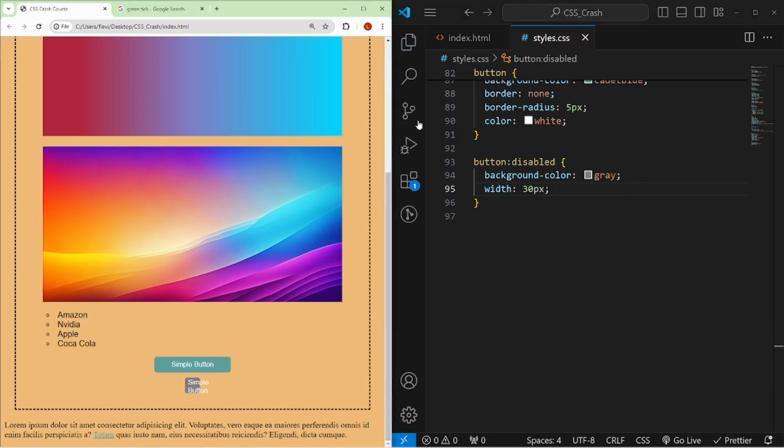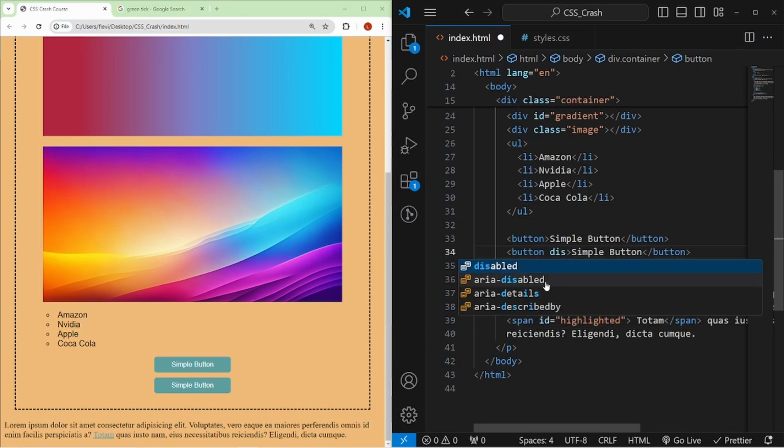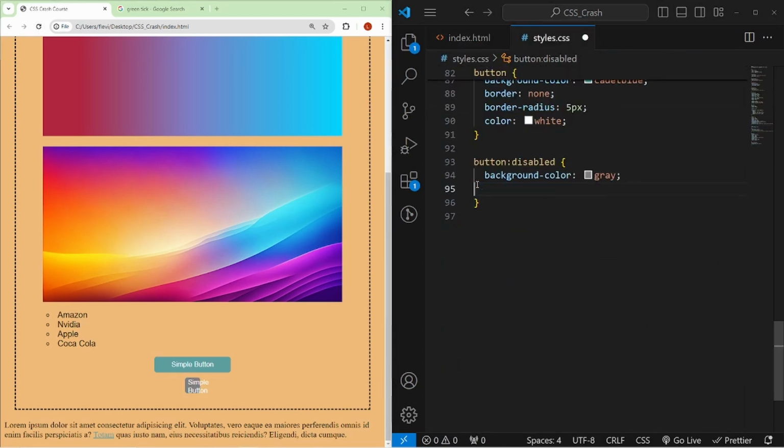Refresh, you can see, but as long as I set the disabled to false, not false, if I refresh, oh, I cannot set it to false, then I'll just remove the whole value. There we go. But I'll give back the disabled. You don't even need to set the true value for this. You just say disabled, and I'll also remove the width. So we just played around with it.